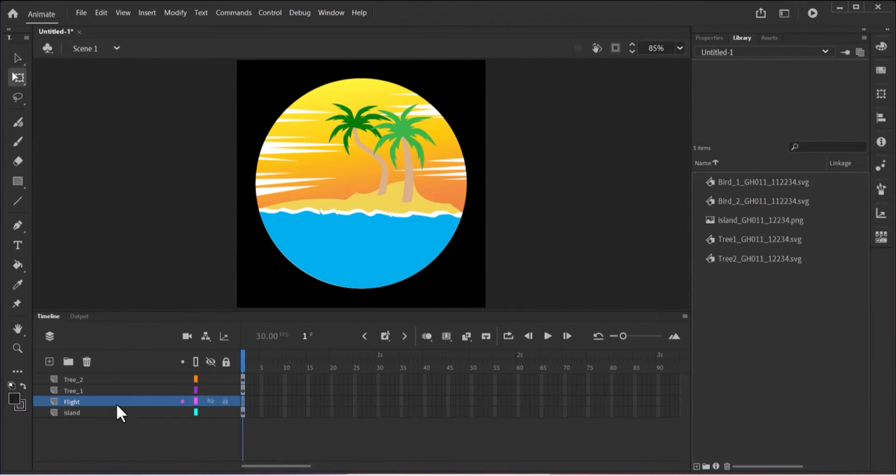Now let's create one additional layer and name this layer path. Now I'm going to pick my pen tool and with reference to the question, let's draw the path the bird will follow. So it will begin from somewhere here. So you can click, and then it will end somewhere here, and then you create your curve, click and drag to create your curve, and that's it. Just click on your selection tool and then you have your path there. So this is just a guide which will help you in positioning your birds as you animate them.